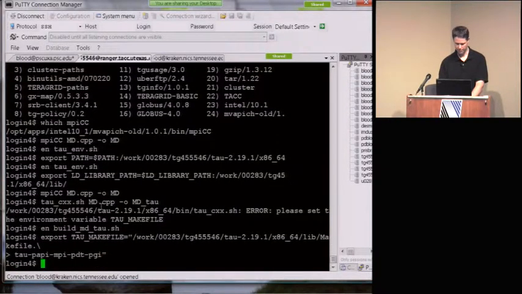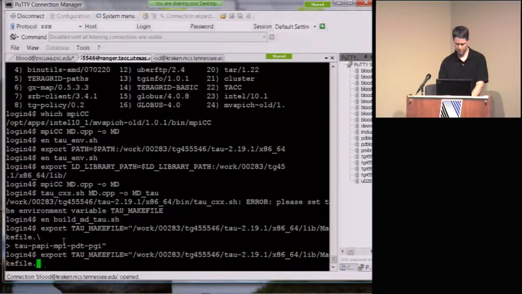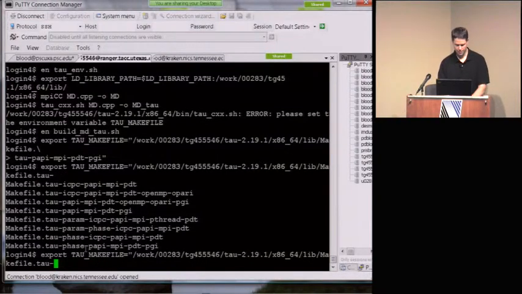Actually, it's probably easiest to do this. I'm going to set this TAU_MAKEFILE environment variable. If I tab complete that, it shows me all the different TAU makefiles available.